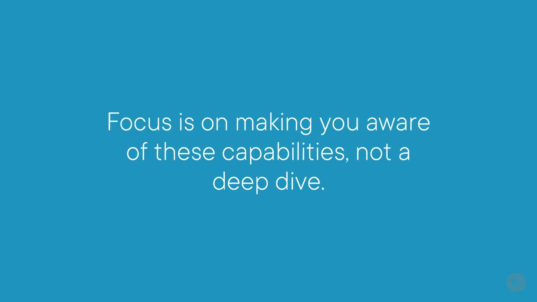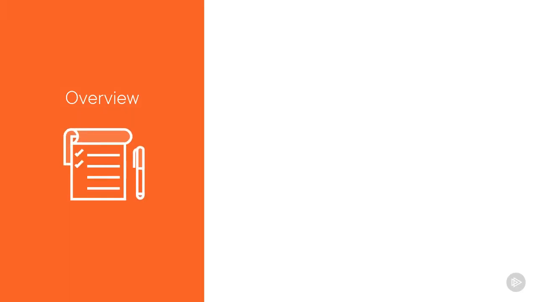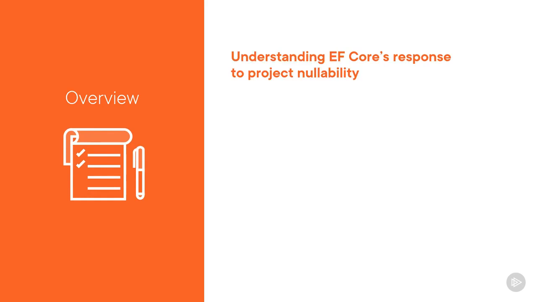As part of your fundamentals education, you should have an awareness of other possibilities with EF Core that are important to even the most basic work you might be doing. So in these last modules of the course, I'll be covering those types of topics at a high level, just to make you aware so that you know what can be achieved and to give you a quick look at some of these features. We'll begin by ensuring that you know what to expect from strings in your classes with respect to .NET's project nullability and how EF Core convention responds. Then I'll go over a list of mappings and conventions to be aware of that we haven't touched on yet.